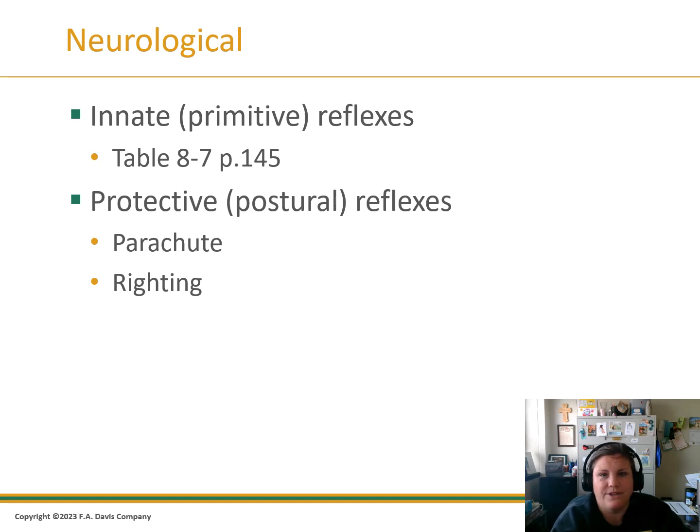The righting reflex has to do with their ability to balance themselves out. Basically, the righting reflex is what enables a baby to lift their head while they're on their tummy. So if you lay them prone and they're able to pull their head up, that's one example of the righting reflex. If you hold the infant vertically and slowly start to tilt them to one side, they're going to try to bring themselves back upright. So that righting reflex is their effort to correct what you're doing to their posture or their balance.